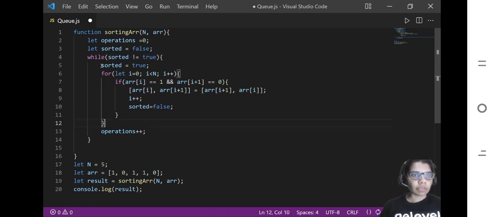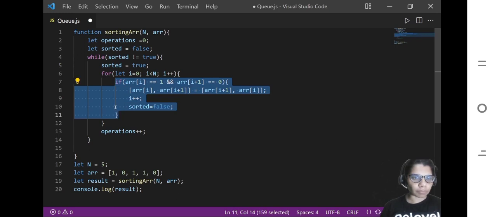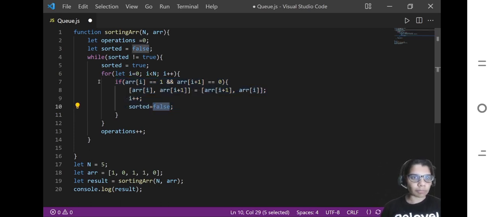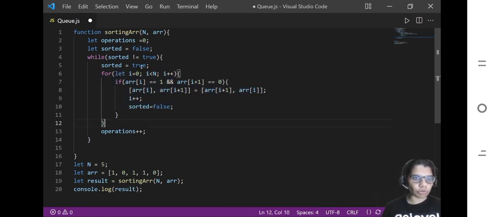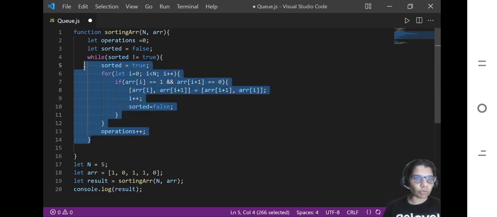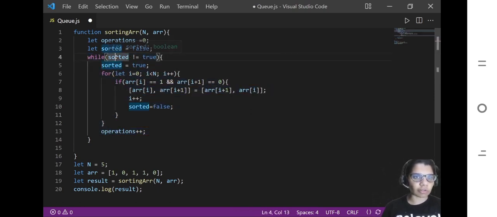But when your array is actually sorted, initially your variable sorted equals true, and if you do not go into any step to swap any of the elements, your sorted variable would never change to false. That means we will end the loop with sorted as true. And when the loop checks again inside this while condition, that sorted is not equal to true, that would become false in case of a sorted array, because sorted equals true would remain without any swap happening, right?